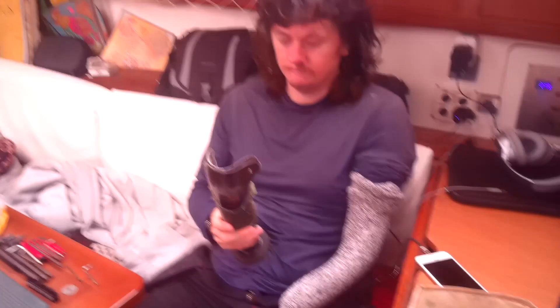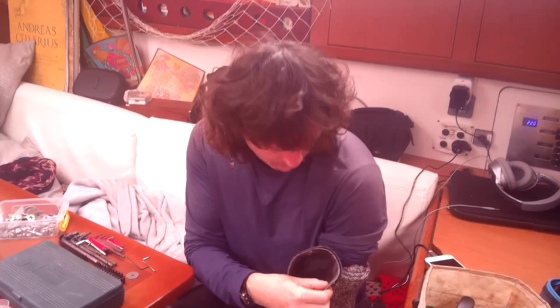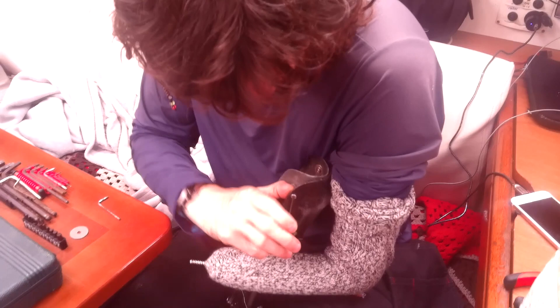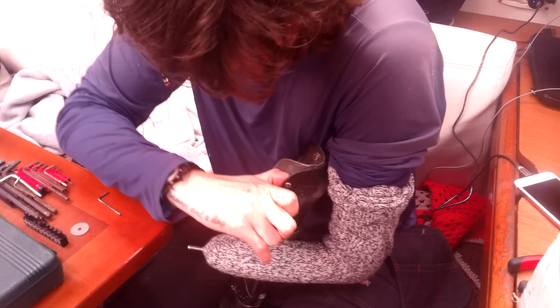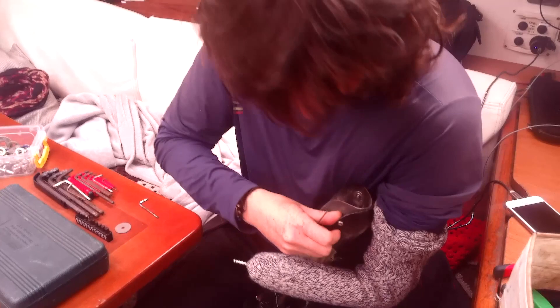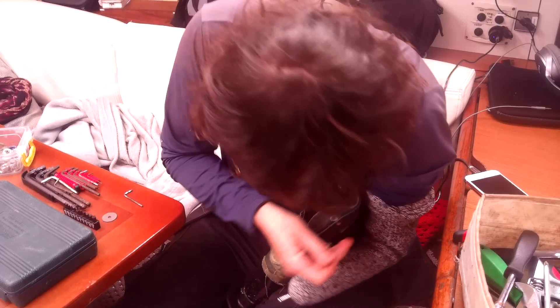My arm has come apart from the coupling here that stops the inner from sliding out. So I'm putting a washer to help spread the pressure, like I've done on the other side. All I've got to do is unscrew this and then unscrew this pin here with an allen key - a nightmare to do one-handed, but it's possible. Then we put one of our many washers in here.